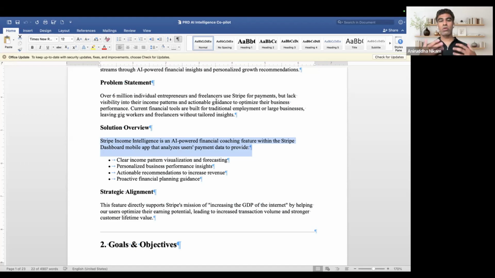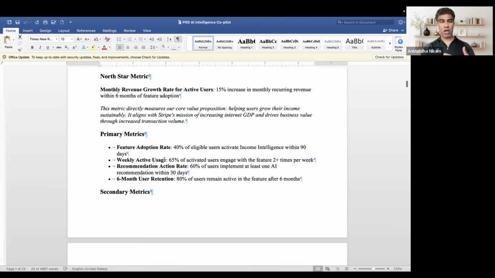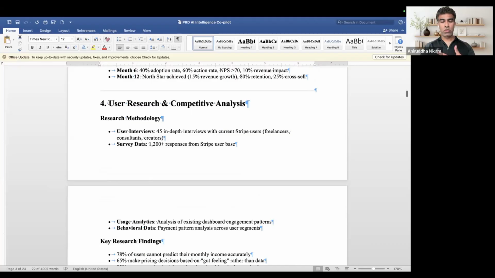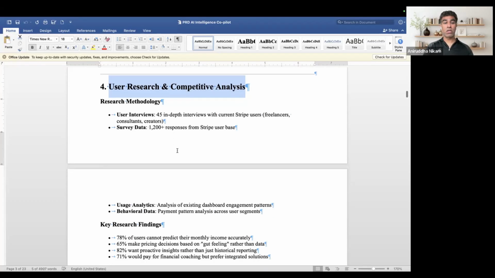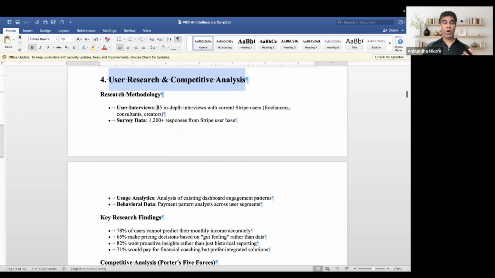And later on, you'll get to know as we go deeper into each of these dark blocks about goals and objectives. Then you have your success metrics, user research, and competitive analysis. Once you come to the user research and competitive analysis, that is where the meat is. And that actually tells you why this is going to come up and help you build what you're building. And this is the real data. When people say data-driven decision making, this is the data they're talking about. It's like, what did you do to get this data?